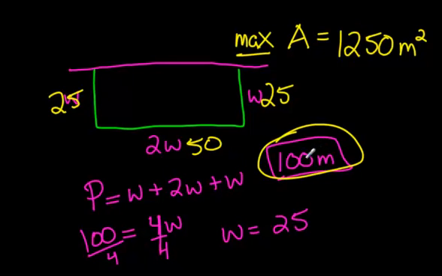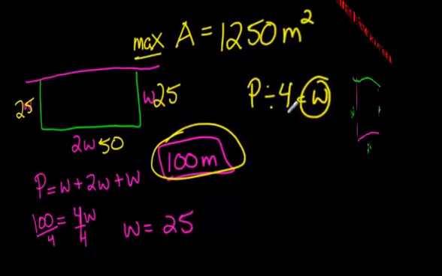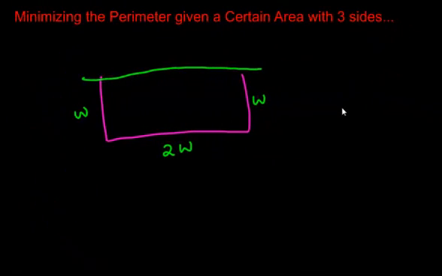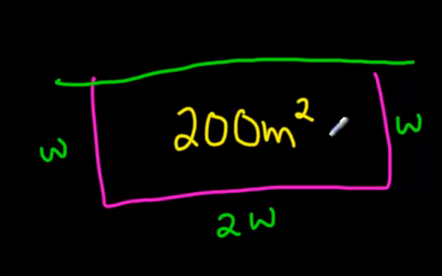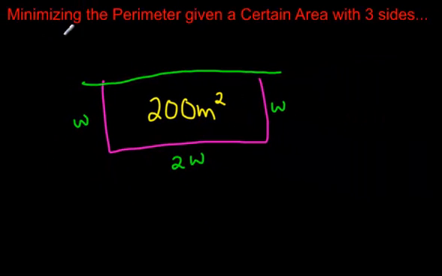So, that is what you do. Basically, if you're given a perimeter, just divide it by 4, and that will be your width. And then from there, you can take it. All right. So, what do you do if you are given a certain area? Let's say they said here we have 200 meters squared to cover, and you want to use the least amount of fence possible. It's a little bit more confusing, but this is the official title: Minimizing the perimeter given a certain area.